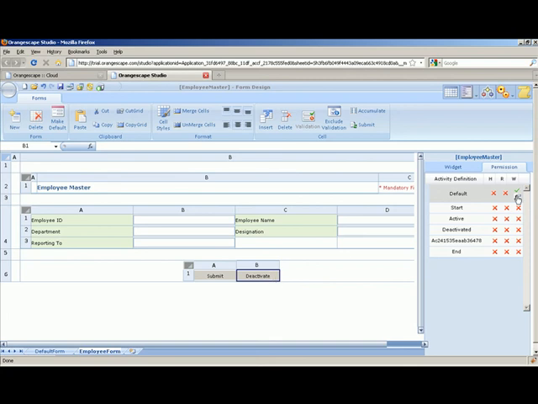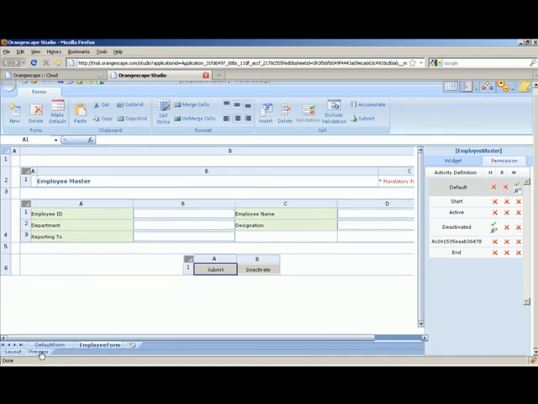For the deactivate button, I'm giving hide by default, meaning if you give a default permission, this will be applied across all the process design activities, and for active alone I want this to be visible. And submit is default enabled, so it will be visible in all the activities. And for deactivate, I want to hide this in the deactivated state, meaning I do not need this button there.